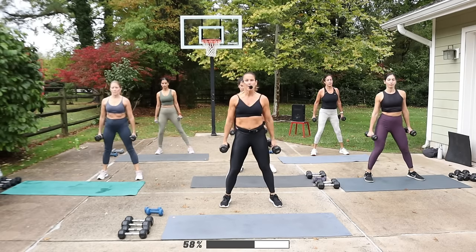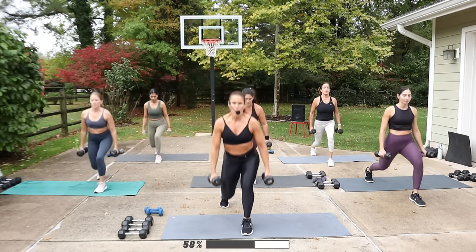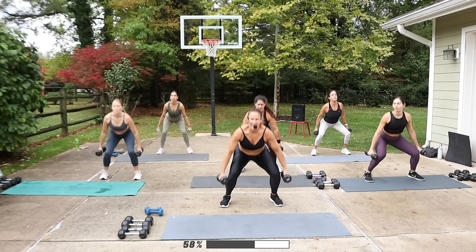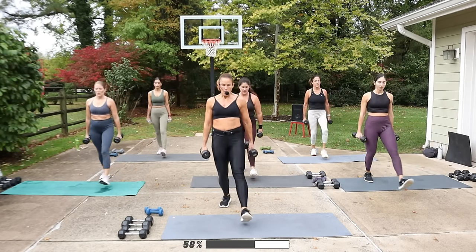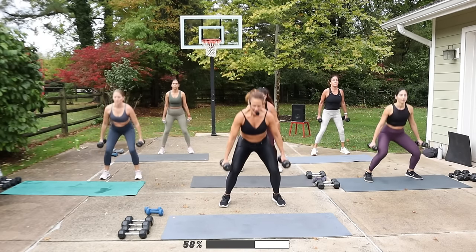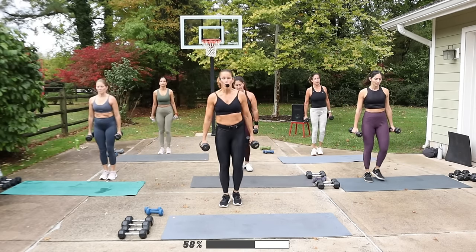Weight could be up or weight could be down. If your arms are like ours, they're kind of feeling it. Good to move in all directions here. One more.